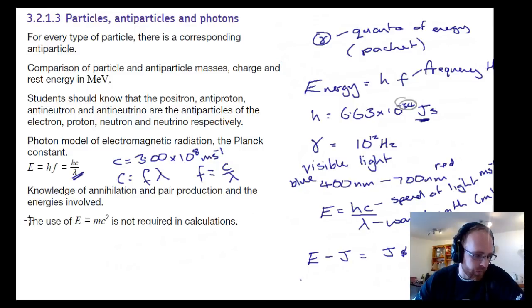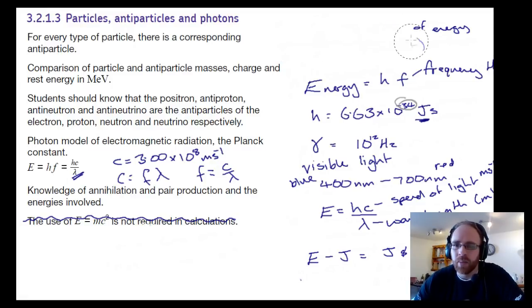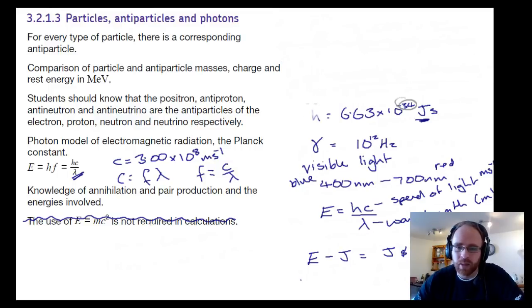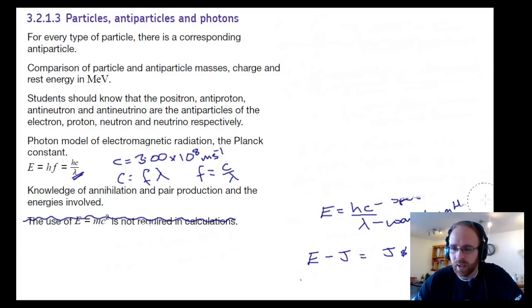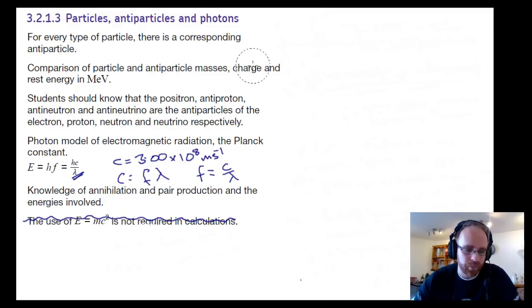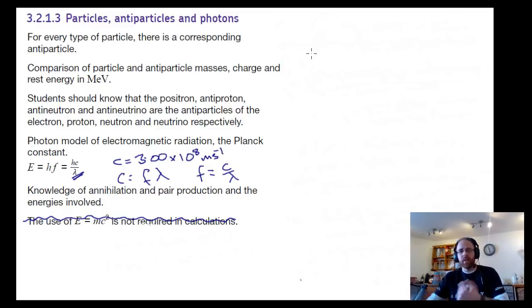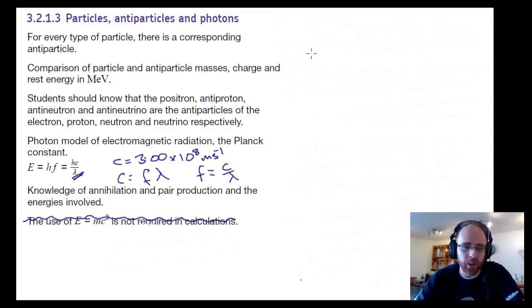It's good to see for topic 2, so first years do not have to use E equals mc squared. Nope. Second years do, and that's in the nuclear topic, but it could well find its way into other topics as well, because in your paper 1 you won't need to know about E equals mc squared, but in paper 2 for the second years, you're going to get assessed on all the second year stuff apart from circular motion, which you've already done in paper 1. But it is going to be synoptic as well, so it could be anything.